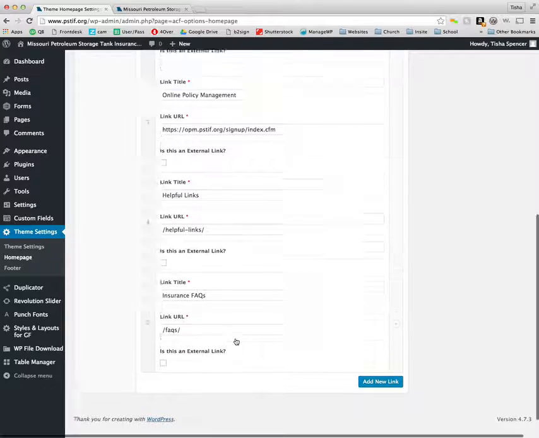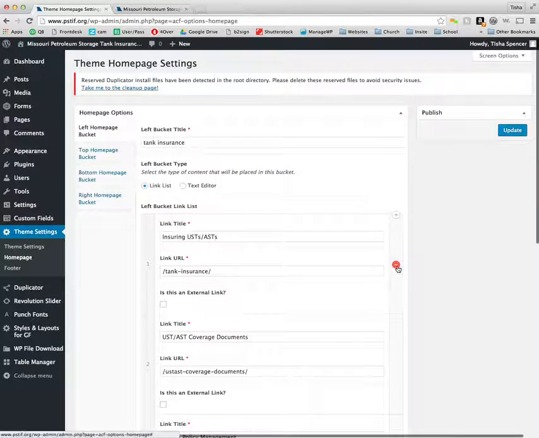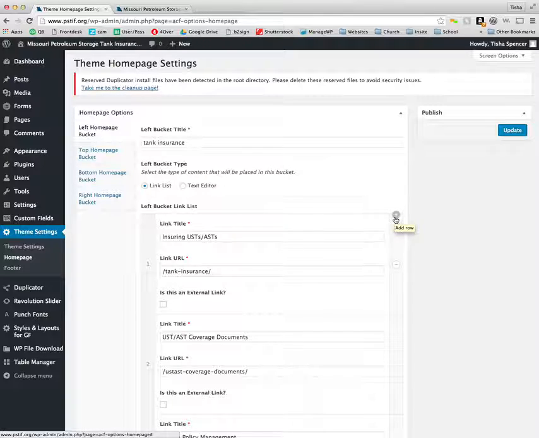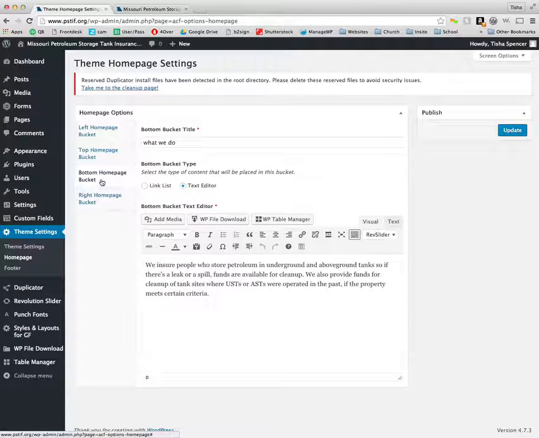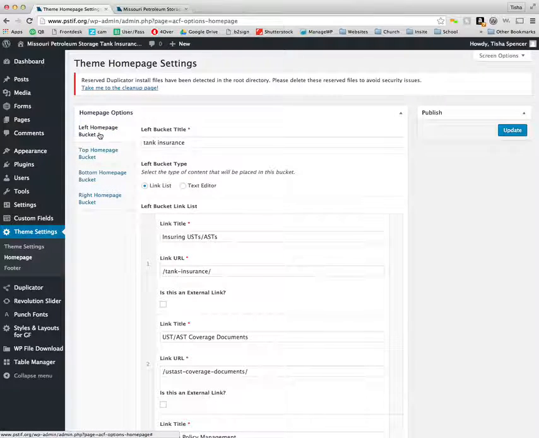And so all of those links are there. You can hit this minus button if you want to delete one of those. Hit the plus button if you want to add a new row and a new link in there. And then it works the same for every other bucket. The bottom bucket does have text in it, so you can see there's a pretty basic editor there where you can type in or change text, or maybe there's a notice you want people to see right away. This might be a good place to put it in that text bucket. There's also a title, so you can give it a title for each one of these. So that's editing those buckets on the home page.